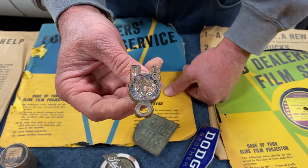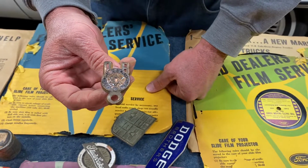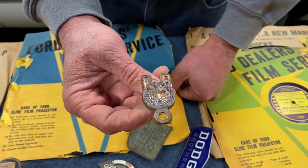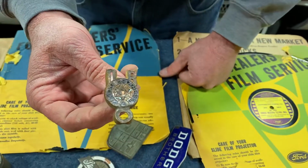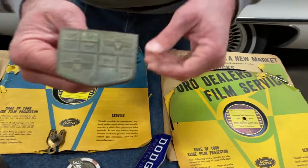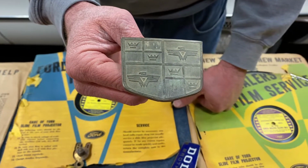It's pretty chipped up. This would have been a great looking badge in its original form with the light blue and white behind the star, and looks like it had blue dot behind the Dodge Brothers on that, the big DB8 on it. Neat looking badge, just that one's a little bit rough. This is a little bit newer. This is a late 40s era Studebaker, would have gone on the hood with the crest on it.